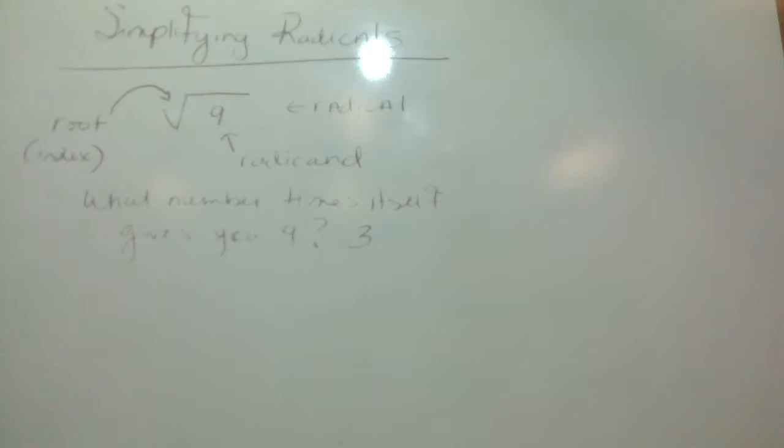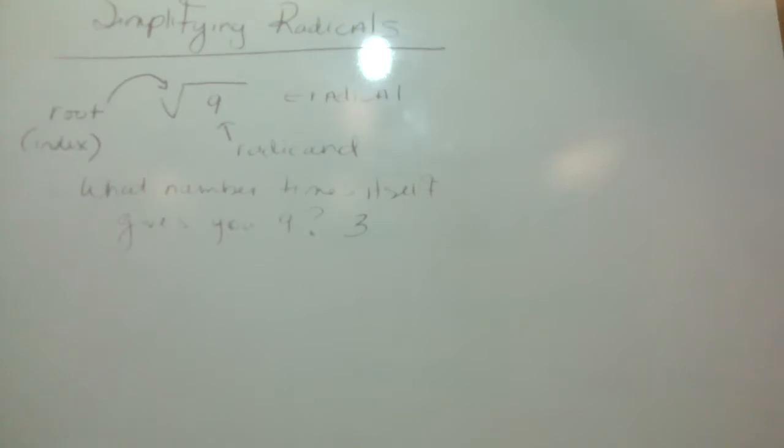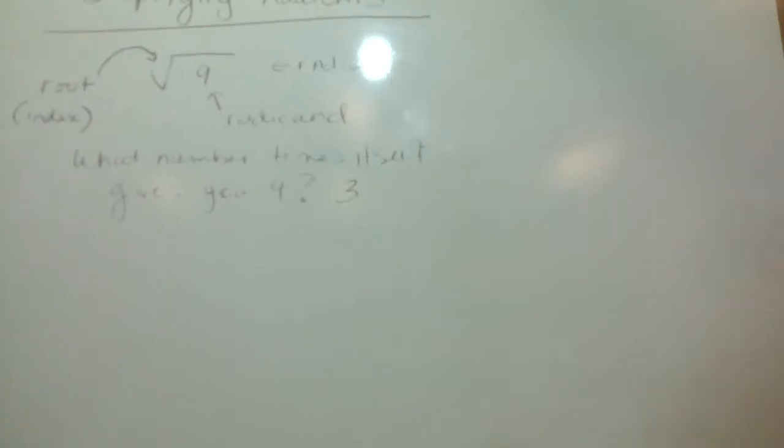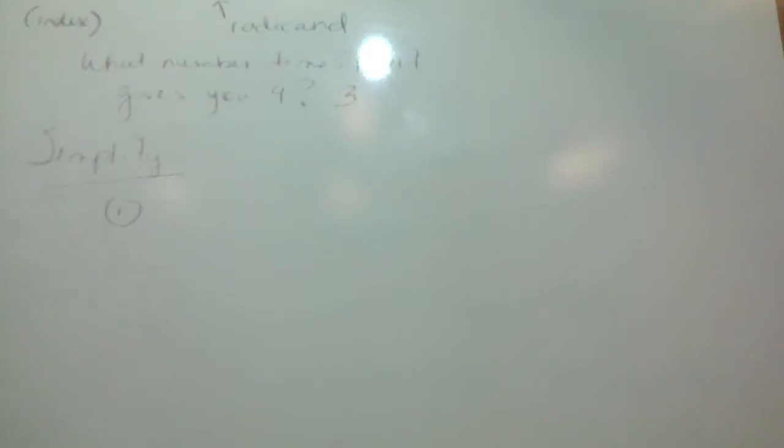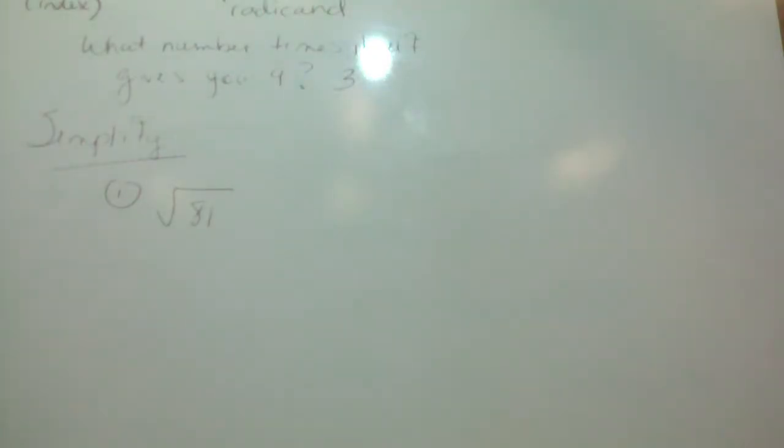So given that, let's take a look at number 1. The directions will say simplify. So let's do another perfect square. Suppose I ask you to tell me what the square root of 81 is. Your first thought should be, is there a number that I can multiply by itself to give me 81? Yeah, it would be 9. 9 times 9 is 81.